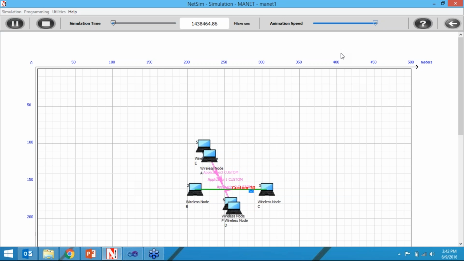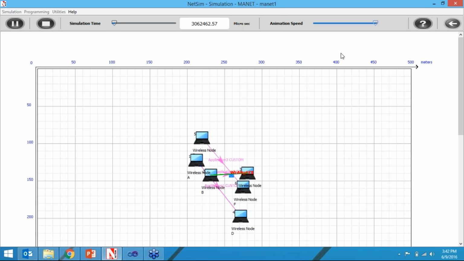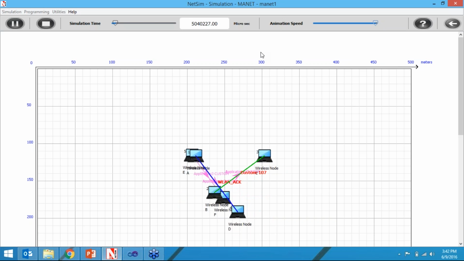Movement is very high here, so that's why more packets will get lost and throughput will decrease. So you increase the velocity.